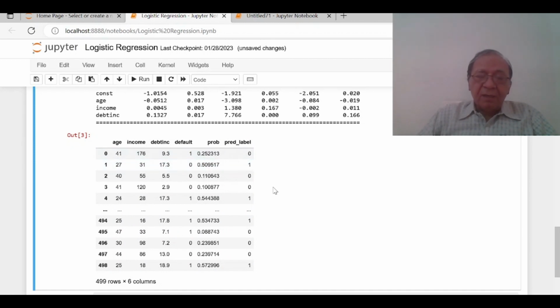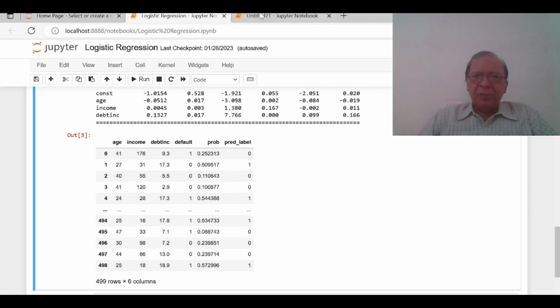Now my question is, how many predictions are correct and how many are not? We will show it in the form of a matrix. We usually call it a confusion matrix, and then we will try to find out how many predictions are correct.